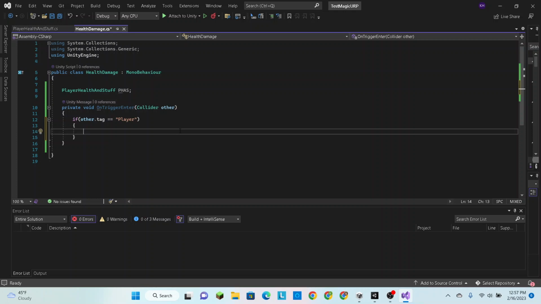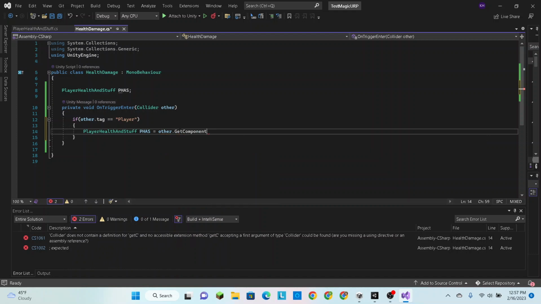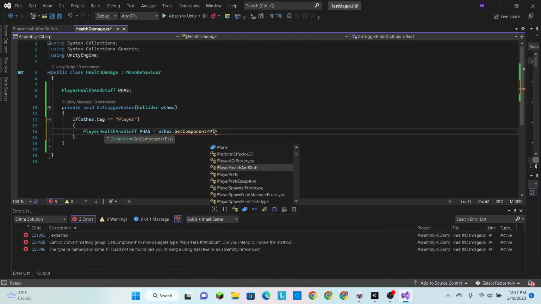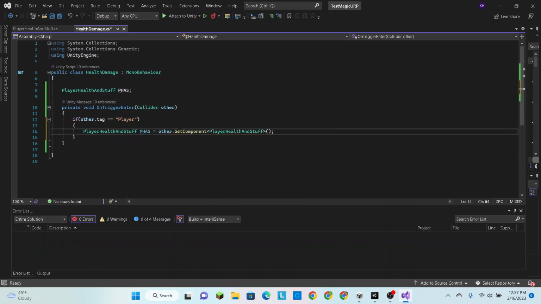So we would say player health and stuff faz is equal to other dot get component, and it's called player health and stuff. Now whenever we want to access player health and stuff, we can simply use the abbreviated version, faz.